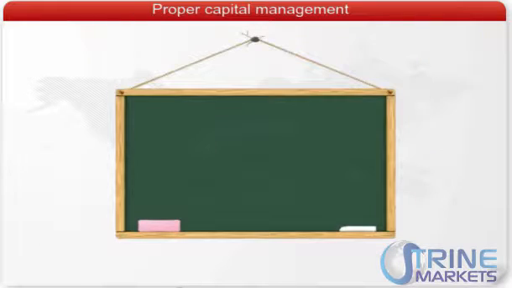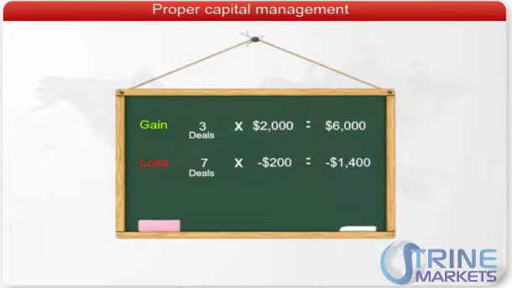Let's say this trader closed 3 out of 10 trades with a profit of $2,000 per trade, meaning that his total profit amounted to $6,000. If the trader places a stop loss of $200 in every trade and loses in 7 transactions, his losses amount to $200 multiplied by 7, or $1,400. Deduct $1,400 from $6,000 and you're still left with a profit of $4,600. And so, even though this trader lost most of his trades, he still came out with a profit.